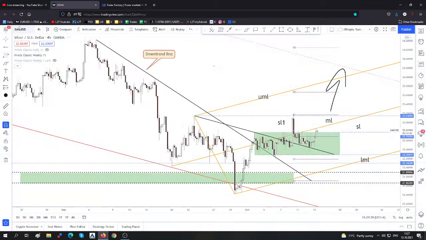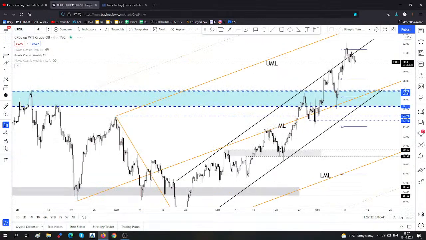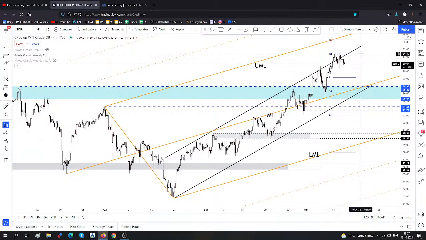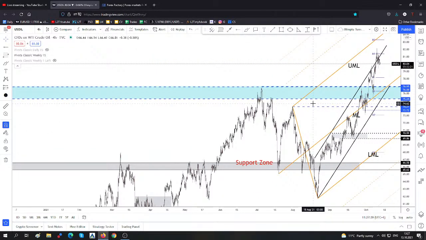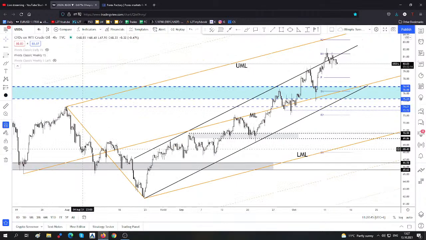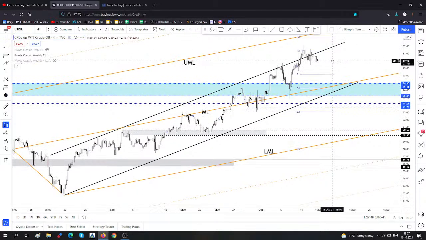US oil, guys, it has failed to stabilize above the weekly R1, above 81.39, above the up channel's resistance. So the price of US oil has shown overbought signs. It has signaled exhausted buyers here after its failure to stabilize above this upside line, above this former resistance, above the weekly R1, 81.39, and maybe personally I'll search for short opportunities here in US oil.